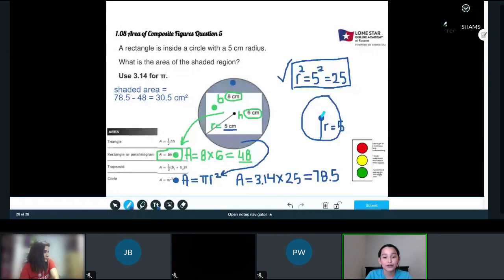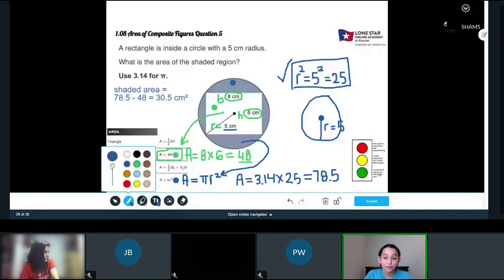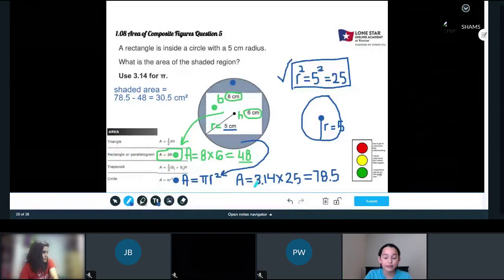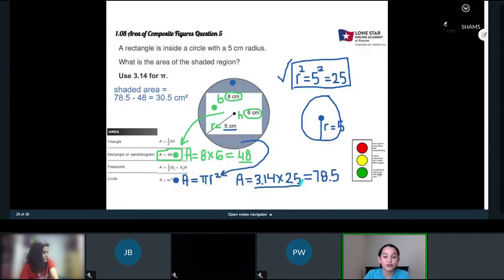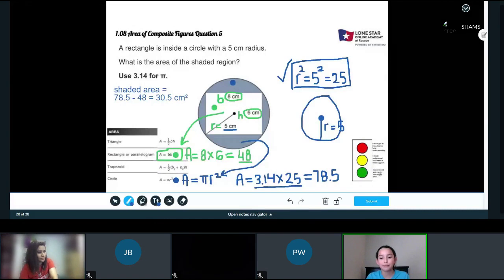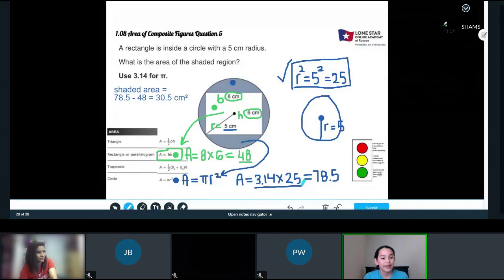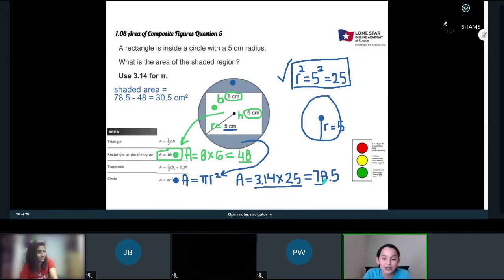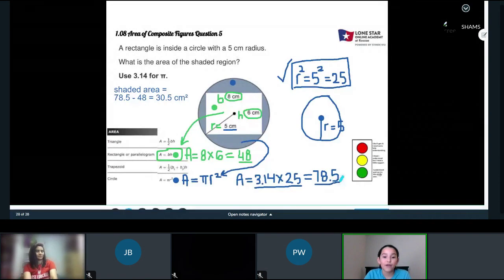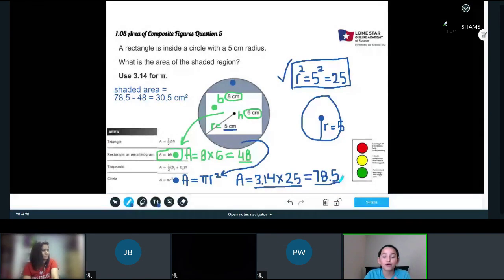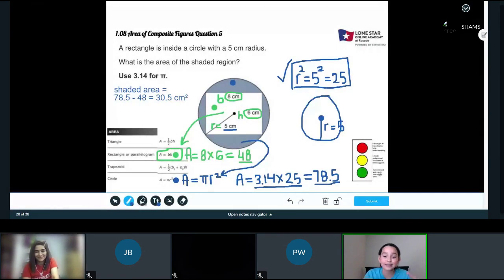And so first you have to multiply the pi with 25. And pi, as we know, is 3.14. But it goes on more, but that's just half of it. And that's an easier way to say it, actually. And that equals 78.5. But wait, are we done yet? Technically, no, technically, yes. We're finished with those two areas. We're finished with the rectangle area and the circle's area. But we're not finished finding out the area of the shaded region.